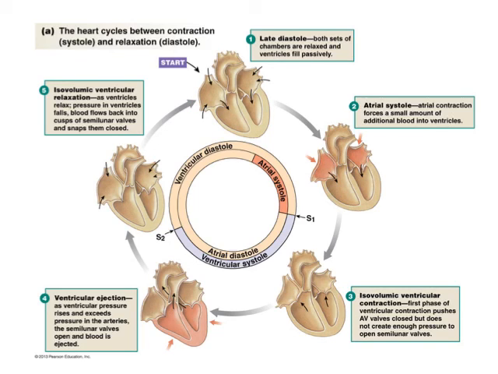So you can see that in this diagram from a different textbook, they number the phases differently. Don't worry about the numbering of the phases. The important part is that you understand the different steps: which chambers are relaxed, which chambers are contracting, which valves are opening and closing. That's the important part to remember for the cardiac cycle.